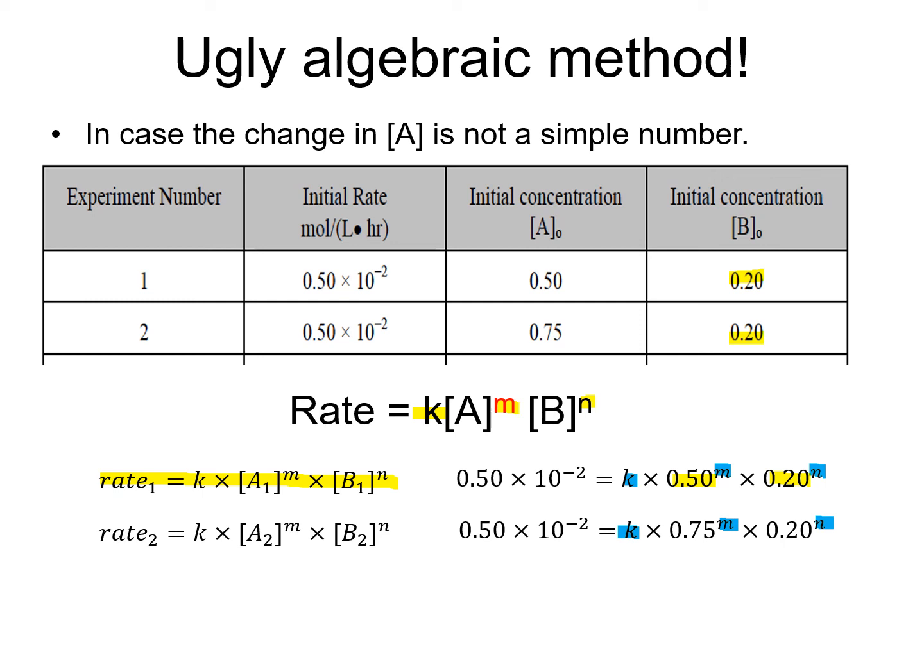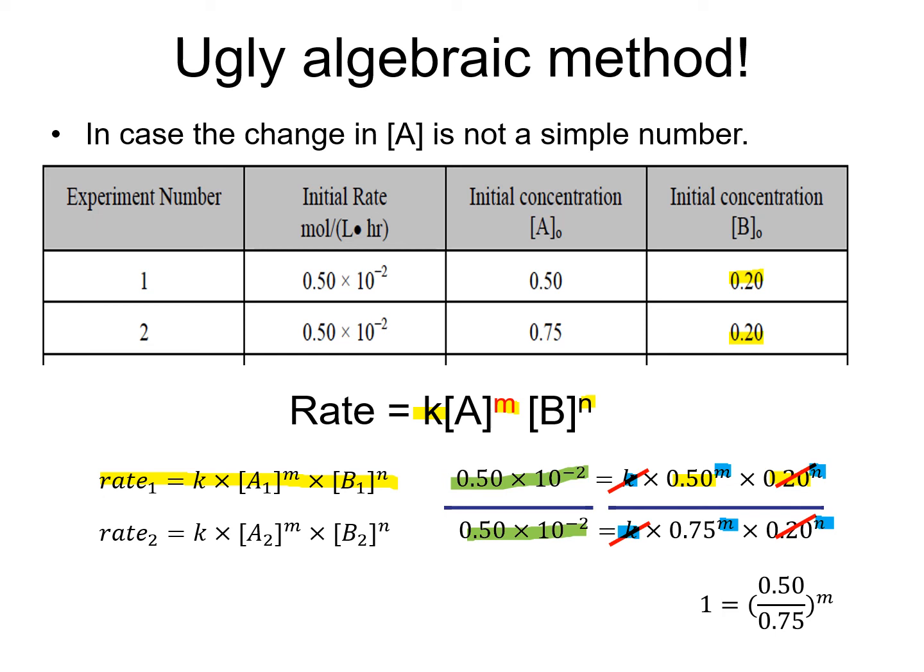So if we divide the first equation by the second, we can do a number of simplifications. We can get rid of K because it's the same value, and we can get rid of 0.20 to the N. We don't know what N is, but the same base elevated to the same exponent is going to be the very same number. So if I don't know what that number is, I'm pretty sure it's going to be identical, and I can simplify. So in this particular situation, the two rates happen to be the same. That means that the ratio here is 1. So the equation becomes 1 equals 0.50 divided by 0.75 elevated to the M.